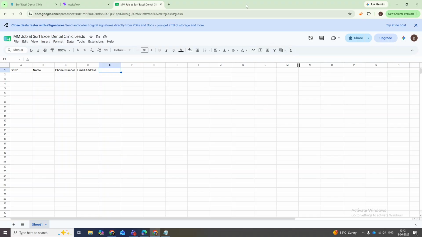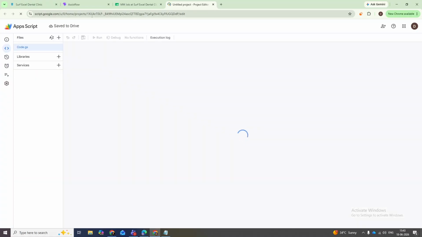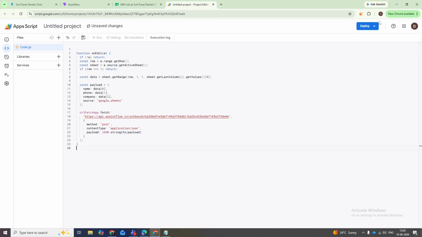Now how do you attach this snippet? Now what you have to do is you have to go to extensions, click on apps script. A new tab will open up. You don't need to worry about what's all there. Delete all this and paste your snippet. That's all you have to do. Click on deploy, new deployment.